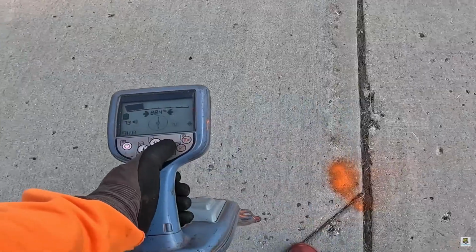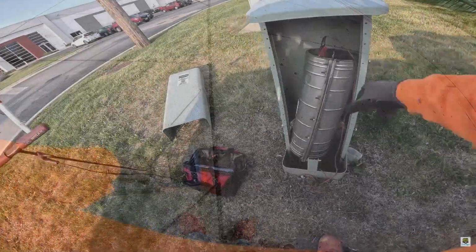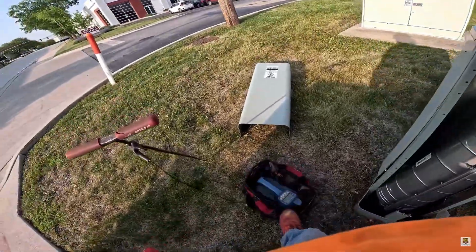First, hook up your transmitter to the target line. Make sure you set your transmitter to the lowest frequency, something like 512 Hz. That's especially important if you're using a tracer wire. Lower frequencies give you a cleaner, tighter signal and help reduce bleed-off onto nearby utilities.